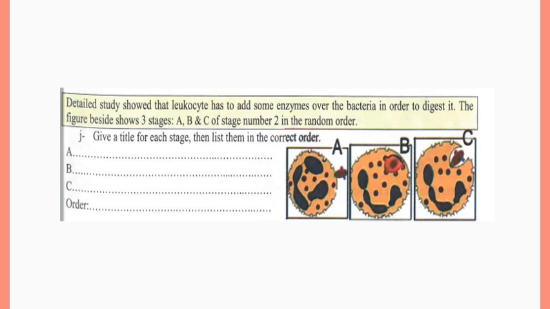What is A? A, as you see here, is the granulocyte. The granulocyte gets very near to the pathogen, so it's adhesion. B, the phagocyte here, granulocyte, is eating or engulfing the pathogen, the bacteria, so it's engulfment. C is breakdown, because the granulocyte is breaking down the bacteria. In order, they are adhesion, then engulfment, then breaking down. So A, then B, then C.